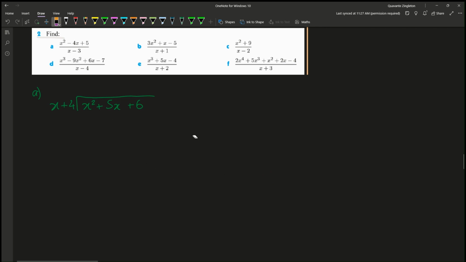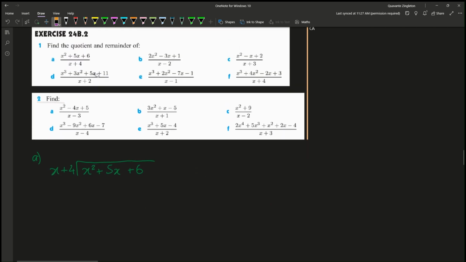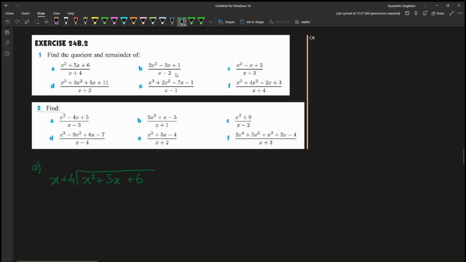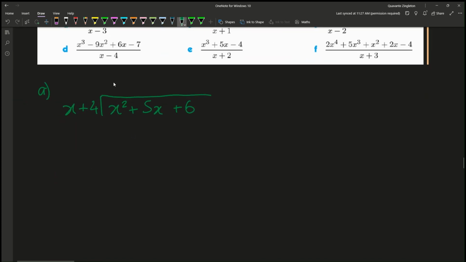Okay, so I'll work through this one with you. Sorry, 1a. With polynomial long division, you might be confused because there are two terms, like this is an x and a 4, you can see. But you really just focus on the first term. So let's start: x and x squared. What do you have to times x with to get x squared? Well, you'd have to times x by itself to get x squared, right?